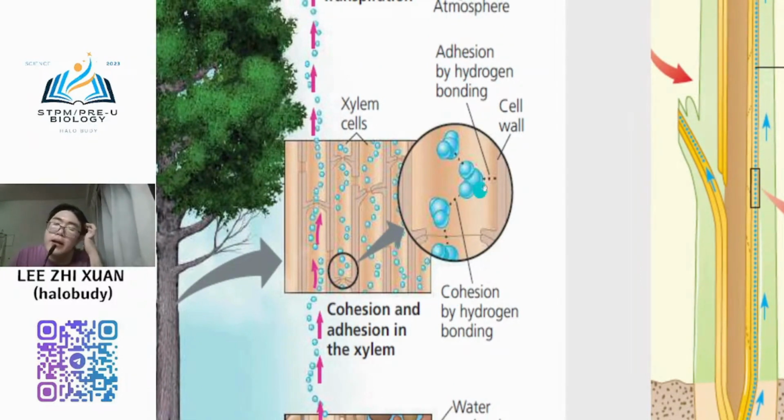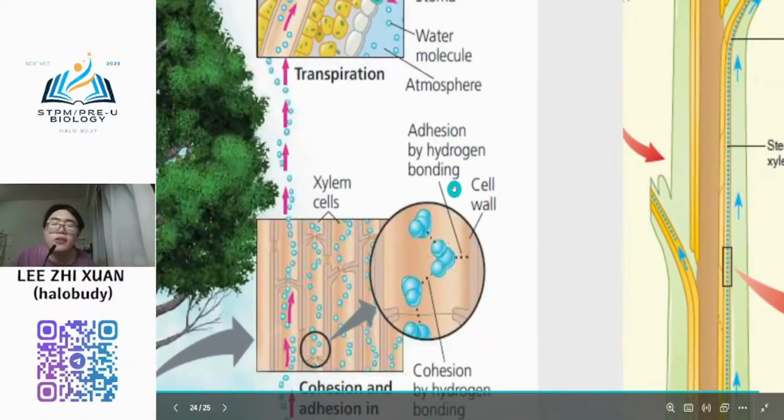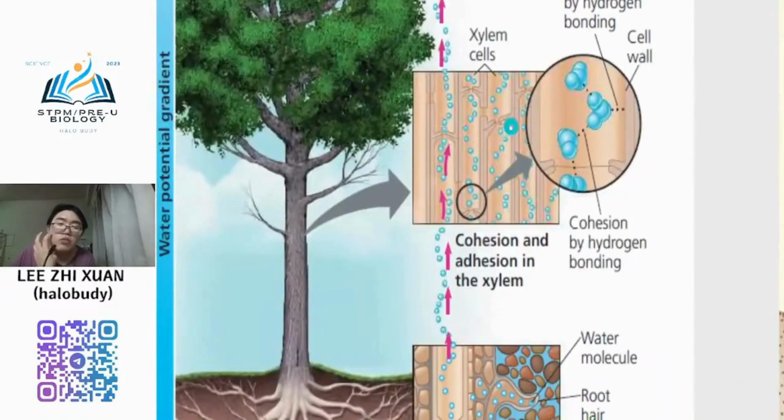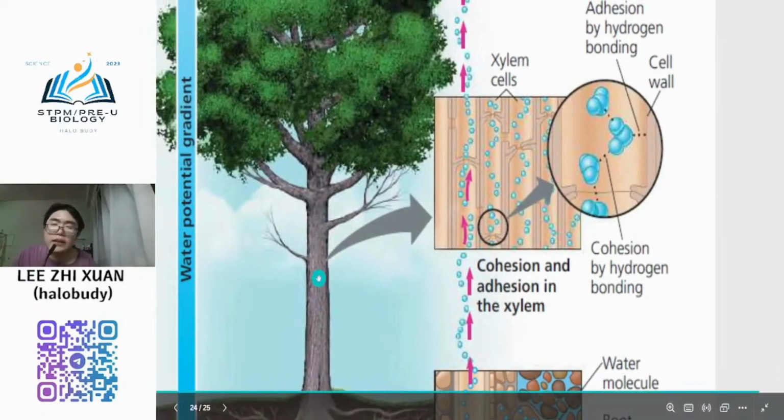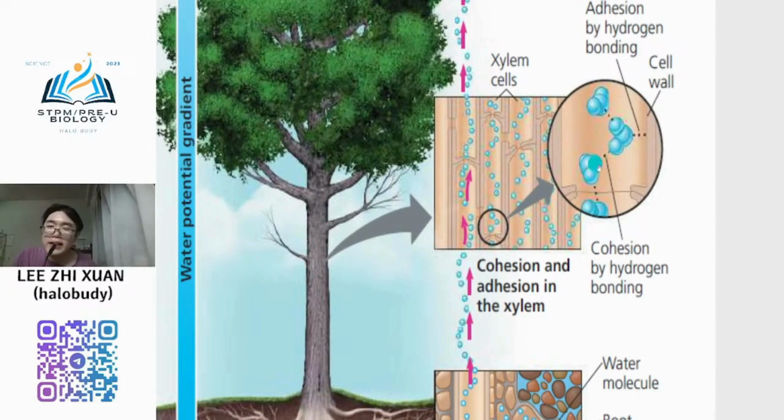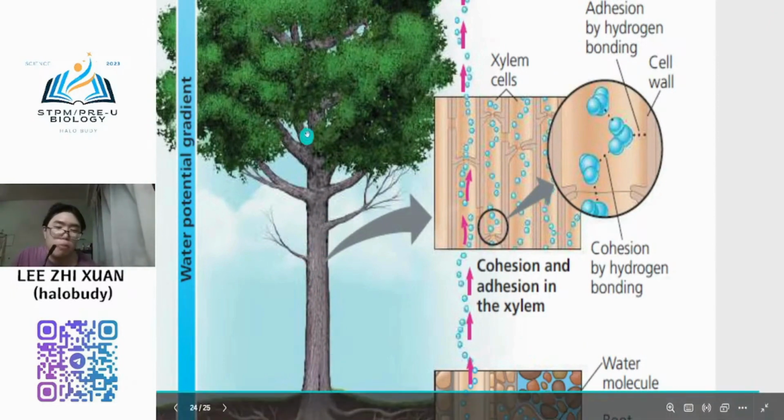Your cohesion force provides the hydrogen bonding between the water molecules so they can hold on to each other. They are like a rope, as I already mentioned, that connects the water molecules to each other, so that the water molecules can be transmitted along the xylem vessel. If there is no hydrogen bond, the water molecule cannot be transported. Then the water molecule can only be transported through the basic water potential theory. But you need to know that we have gravitation, like the root pressure. If there is no hydrogen bonding like this, it would be like root pressure, like a pushing force only.